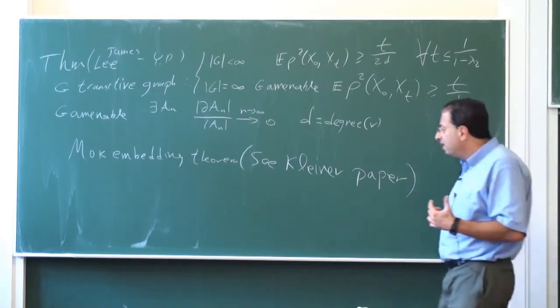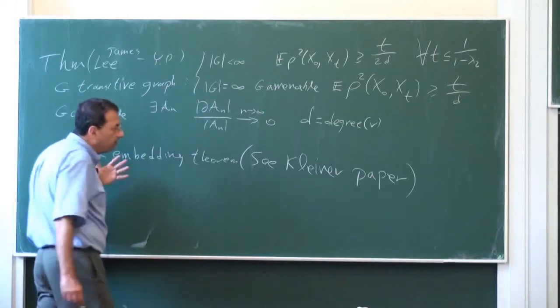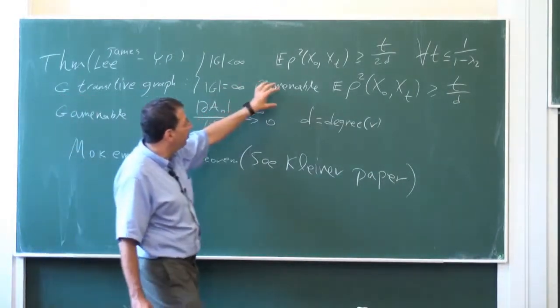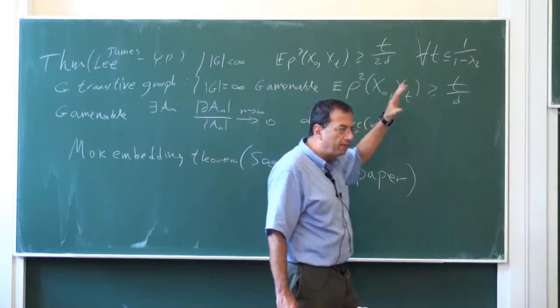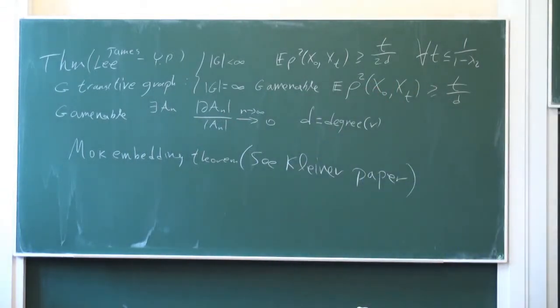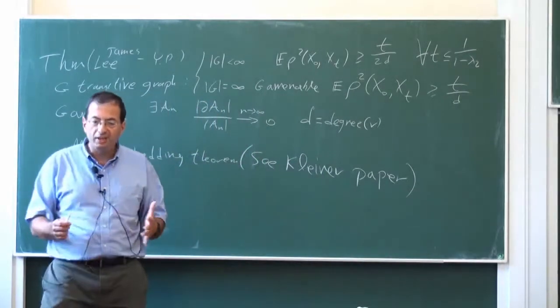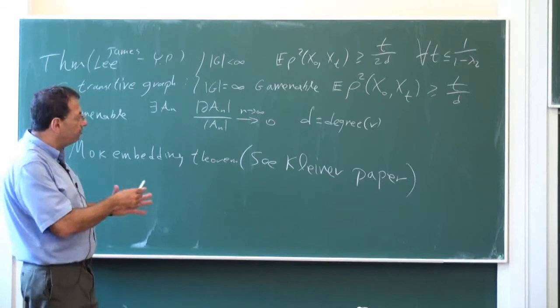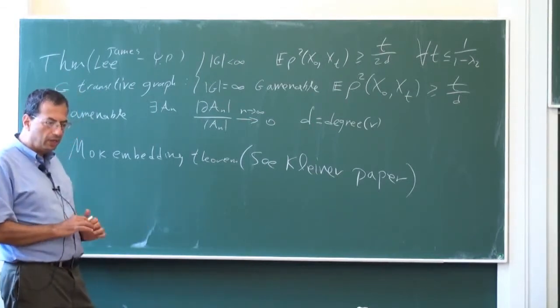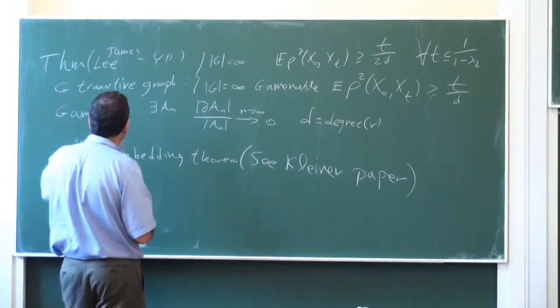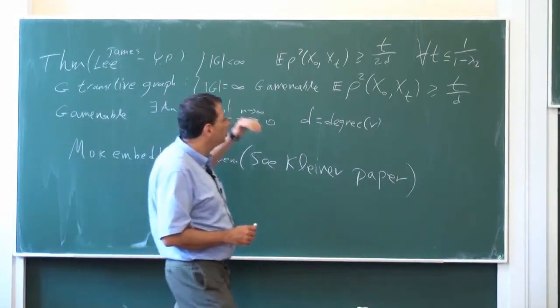This proof is based on ultrafilters. And so after Anna suggested this, we basically knew this kind of statement for amenable groups by the path she suggested, but the people working on random walks on groups were very mystified by this Mok theorem. And so James and I sought to find a more elementary explanation, but still based on embedding ideas, and this is what I want to show you. In particular, the finite version of this is really completely elementary. In the infinite case, you still have to say something, but it's still completely self-contained. And you can find our paper also on the arXiv, which discusses all this.